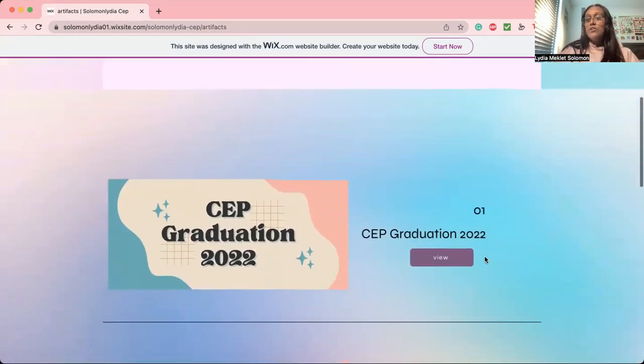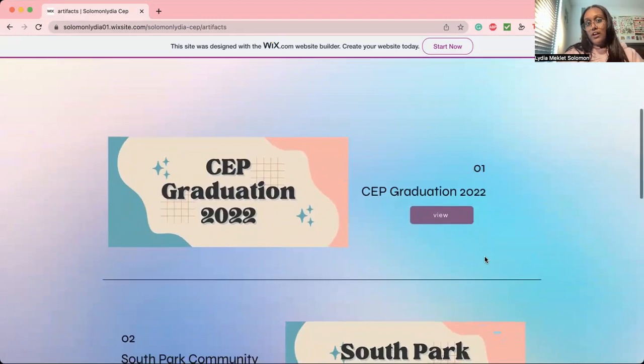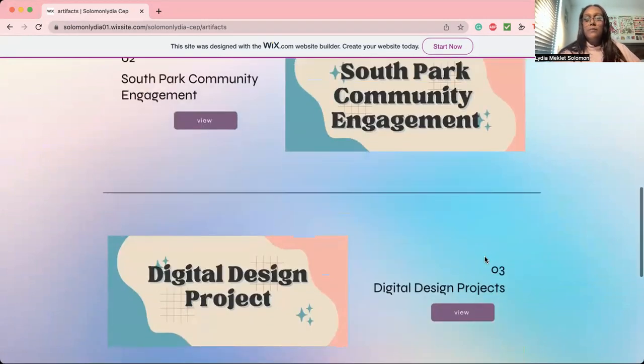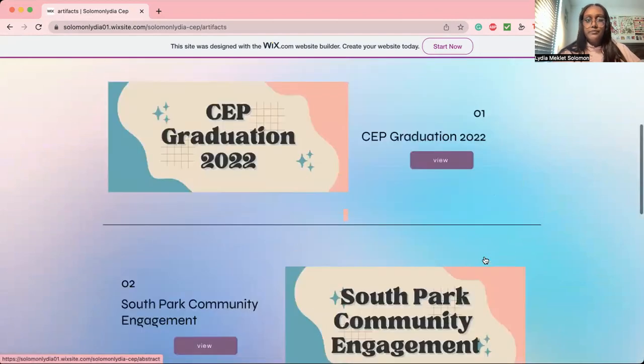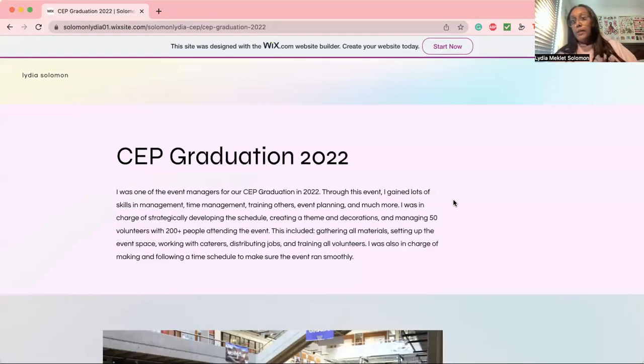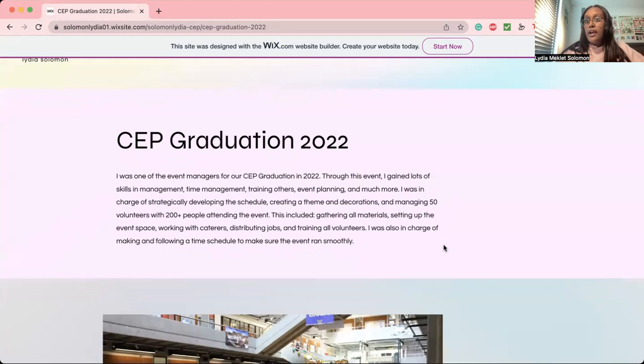Next, you have artifacts. I wrote about some different projects I've done or worked on within CEP, and their importance to me. For example, I can show you the CEP graduation. I was one of the event managers for this, planning out how the graduation was going to go for our major when I was a junior.